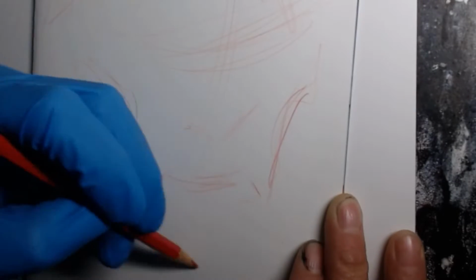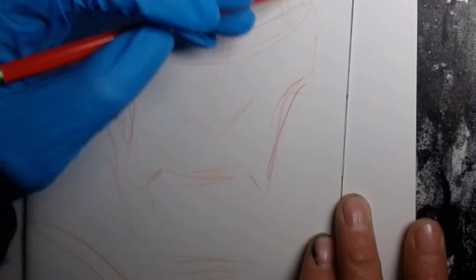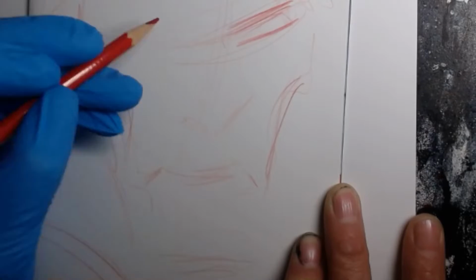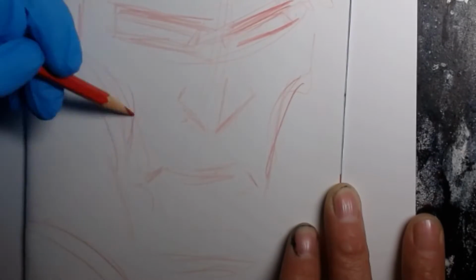Doing a Fantastic Four sketch cover. I have a few sketch covers, and so I'm going to do this one. Just going in with the red pencil again, laying it out, and then I ink it up. So I'll be bouncing in and out. Thank you very much.